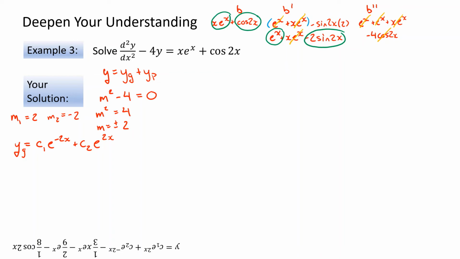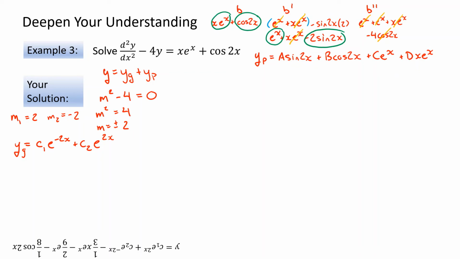So what we're left with here is that our particular solution must be equal to a times, you can pick any one of them. I'm going to put the sine and cosine first. So a times sine of 2x, it's our first function, plus b times cosine of 2x, okay, plus our third function, c times e to the x, and our fourth function, d times x e to the x, okay? So that's taking into account all of the green ones that I've circled there below, okay?